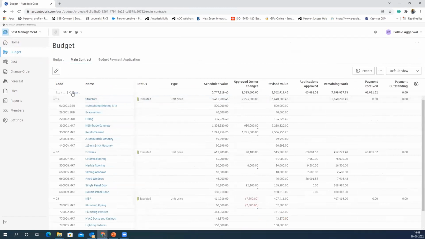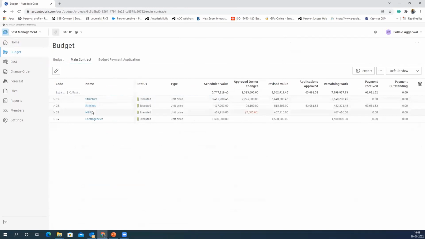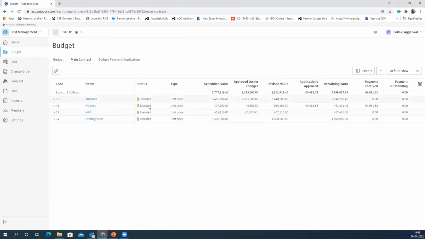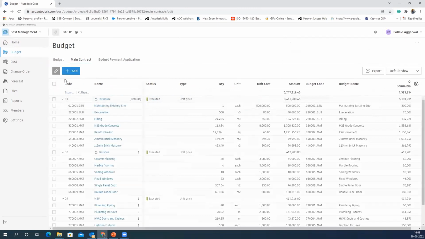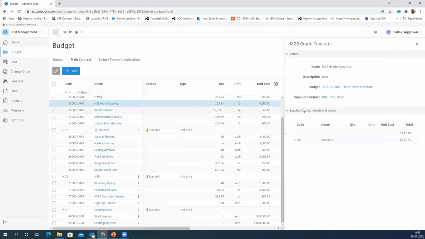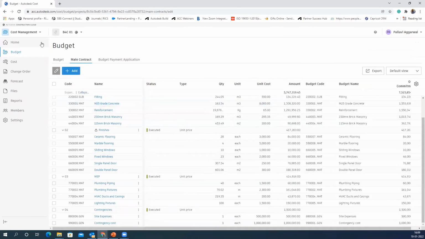From the budget, since this is the space where we are contracting with our owner, we have our main contract, which is a bunch of small subcontracts pertaining to one main project. So here we have the similar thing that Mr. Harish just showed. We are sharing it with you over here, how we are creating the main contract from that same schedule of values. And we can again edit and manage this information, not the cost, not the values, but we can manage the contracts according to our needs. We'll see what is the cost of that individual contract.